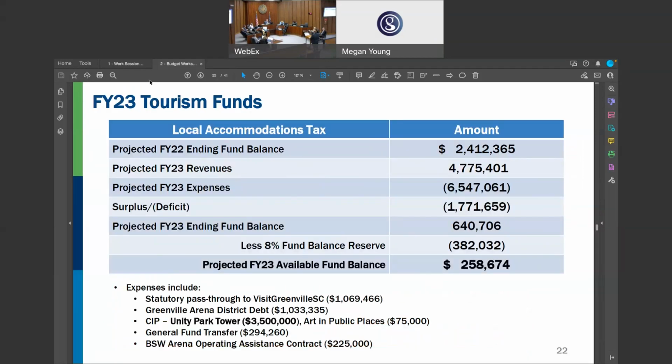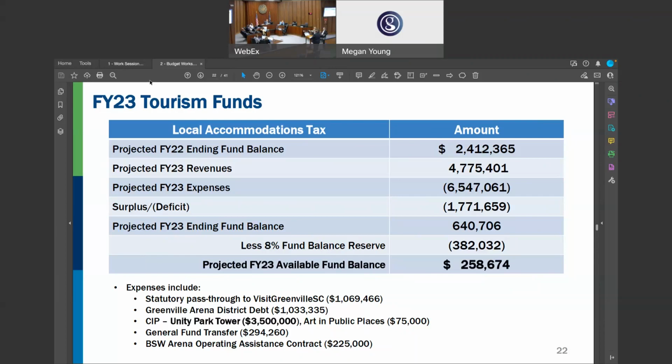So moving on to local A-tax. This is another area where we've built up a fund balance because of conservative revenue estimates. Councilmember Stahl made reference to the V and L shape recovery that we all talked about during our FY21 budget adoption. I'd say the A-tax was much more of an L shape. It took a lot longer to catch up, but just like hospitality tax, we're looking at well above pre-COVID average for our revenues this year and next year. This is our second largest tourism revenue source. It's a 3% tax on overnight accommodations.